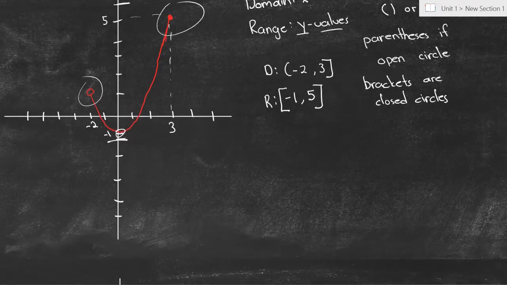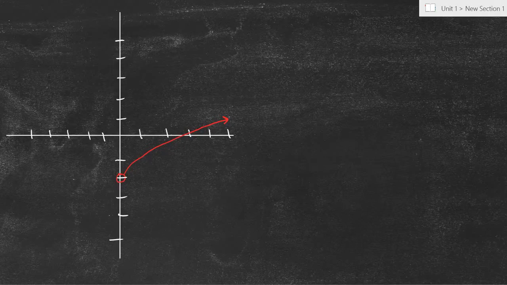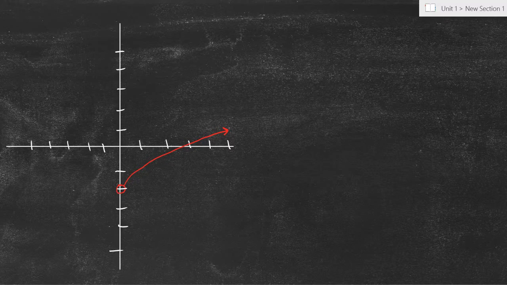So now let's do another example here. We've got what looks like a square root function. So let's get our domain and our range. I always like to start with domain. Looks like we're starting at 0. Then what you need to be careful with here is that we've got this arrow, and what that means is that it extends in a similar direction infinitely. So we could keep drawing this and it would just do this forever and ever. It would keep going out. So that means our domain is going to go all the way out to infinity.